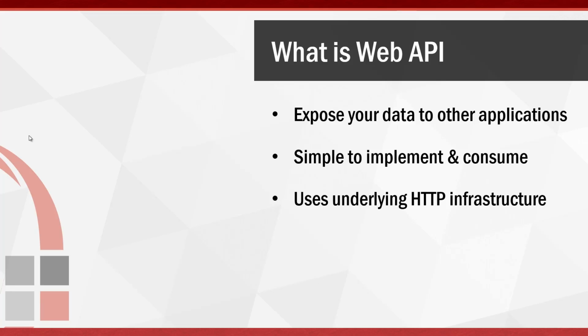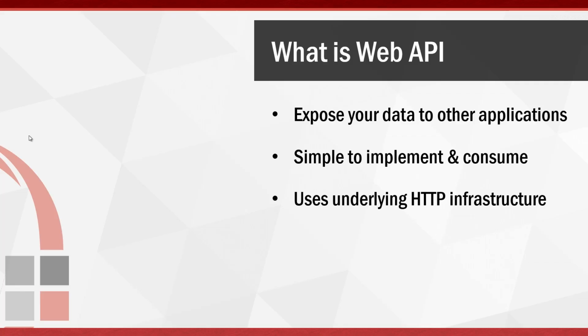Web API is extremely simple to implement and consume. Very, very simple. You see, with just a few clicks, we can add it to our project, and with only a few lines of code, we can consume it from a client application. And everything that happens with Web API is using the HTTP infrastructure, but we'll talk a bit more about that later on.